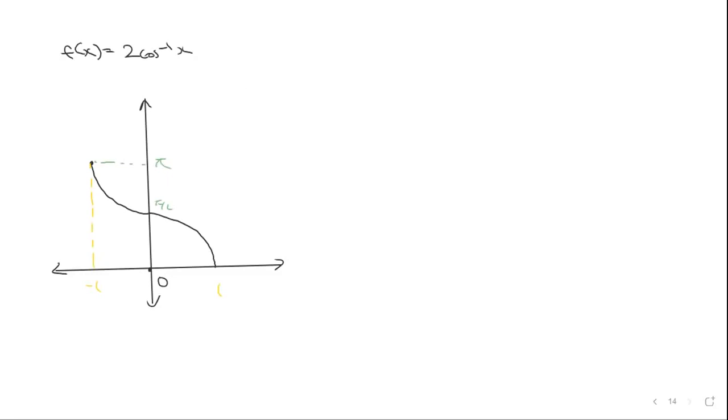But of course, this question is not just cos inverse x, it's 2 cos inverse x. So you understand that's just a vertical dilation. You're just pulling it up, which means nothing happens to the left and right. This is still -1, and this is still 1. But of course, these now get doubled. So that becomes 2 pi, and that becomes pi. And that therefore is the graph of y equals 2 cos inverse of x with a domain of -1 to 1 and a range of 0 to 2 pi. So that's part 1. Quite straightforward.